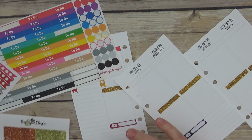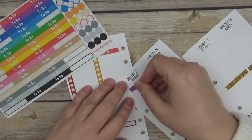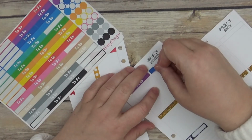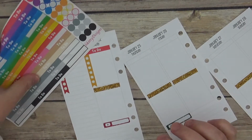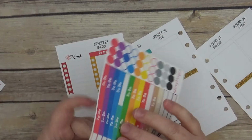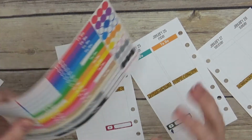And then, so that covers all of that with the glitter headers. And then I used the red one, so let's do this purple. I'm just going to kind of go down the list on this one, probably. And then we got blue for Wednesday. And then I love this green color right here. I'm going to skip that green and go to orange though, because to me that's just a little too close.